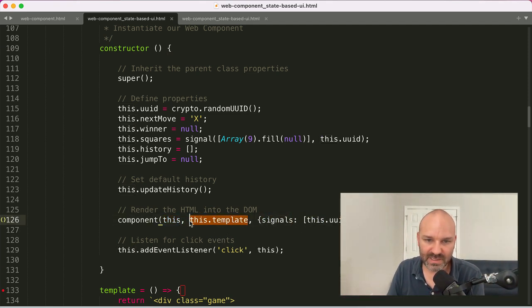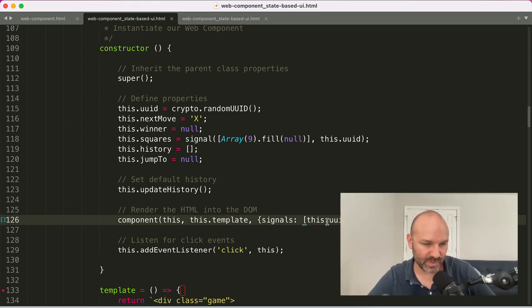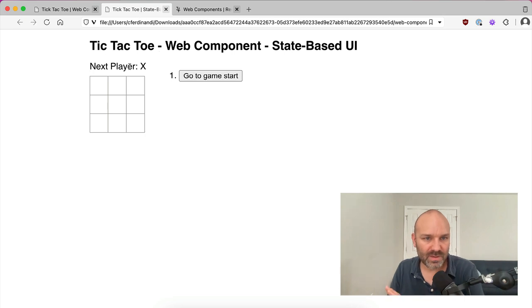This template is a function that will run every time one of our signals updates. And we're also telling it only listen to signals with this ID. That way it won't run every time any signal anywhere updates. So if you had multiple ones on a page, we only want it to update for these signals. So if we reload the page, excellent. We still have our board. That's good.